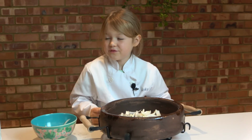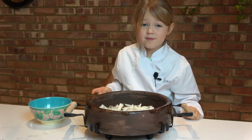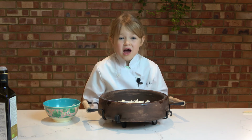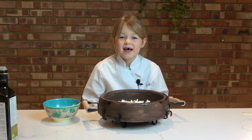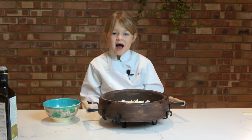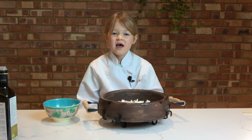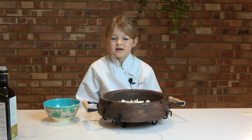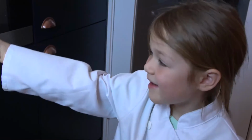For 30 minutes we need to put it in the oven, but the oven has to be cold. After we put it in the oven, we need to set it to 108 degrees and wait 30 minutes. Afterwards, we turn on the oven and wait an hour. Let's go in the oven.